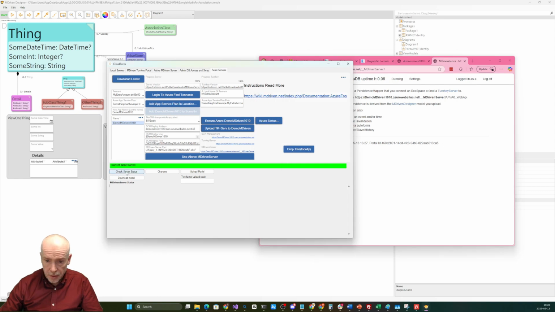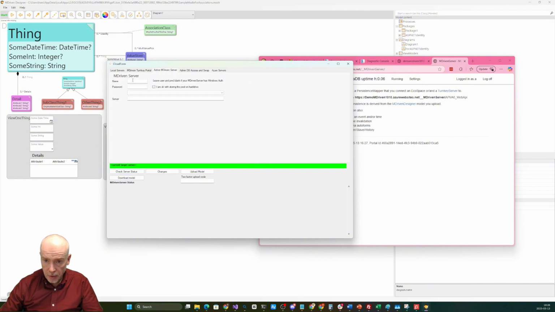Another way to check the MDriven server is to push this button, but of course I haven't said that it should use this server. And this button will help you to fill in all these details in this tab. So this tab is currently empty, the active MDriven server. Current target server is not set.